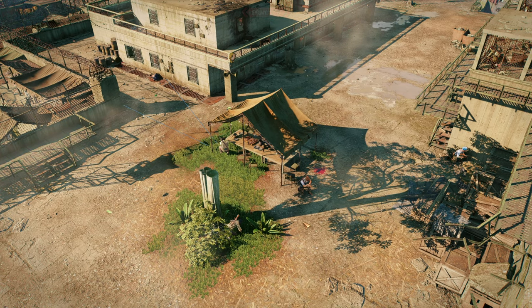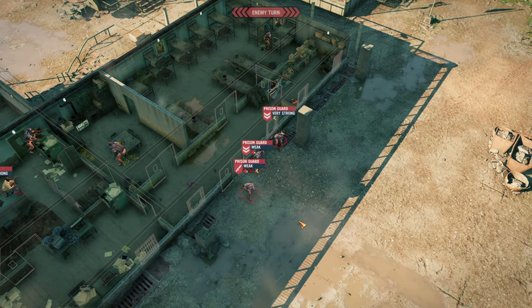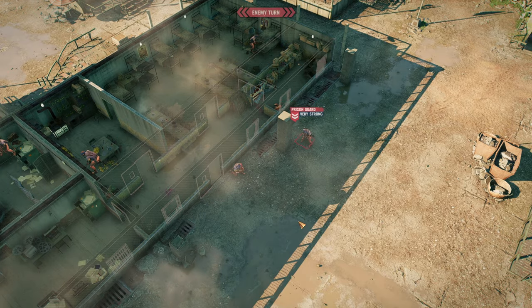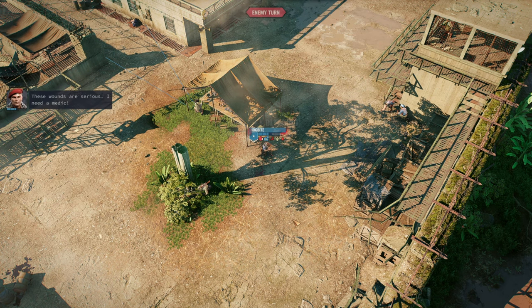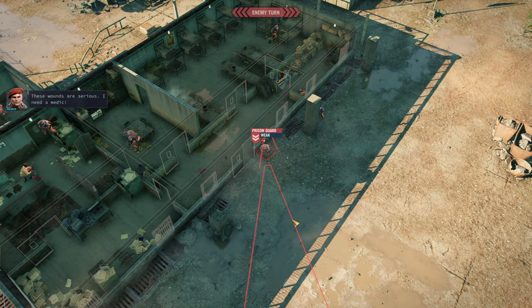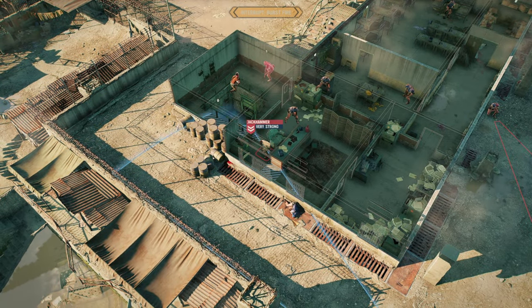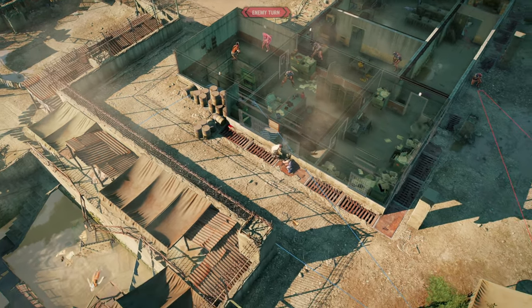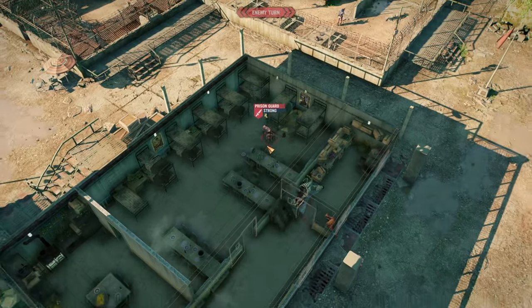Okay, we do have the better position. I think with our snipers we can clear them out relatively easy. Wow, they are hitting very well. These wounds are serious. I need a medic. Who's this guy? Jackhammer?